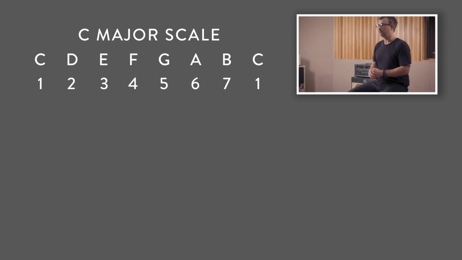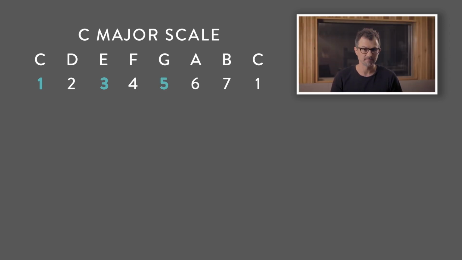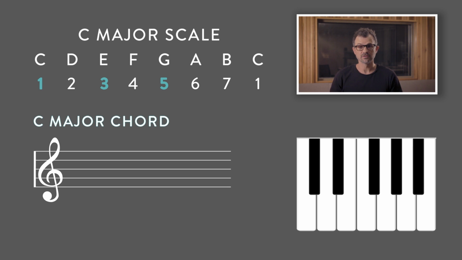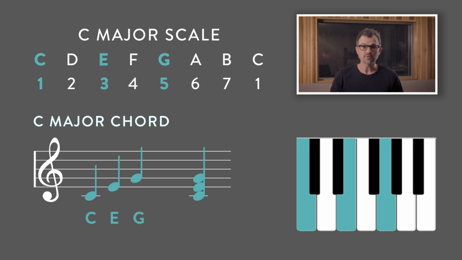The major chord is built from 3 notes in any major scale, and those notes are the first note, the 3rd note, and the 5th note of whatever key that you're working with. In the scale of C major, those notes are C, E, and G. These 3 notes make up the chord of C major. If you form a C major chord on your instrument, then check your notation chart, you'll find that all the notes in the chord are either C, E, or G. You can use this formula in any key.